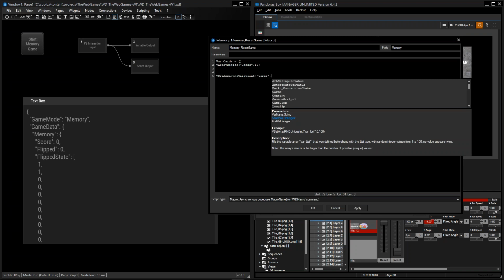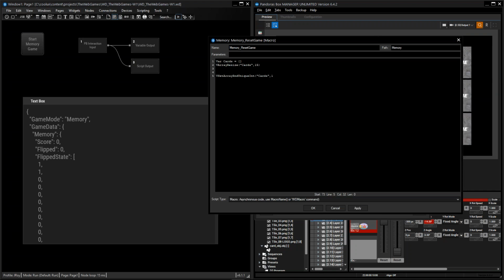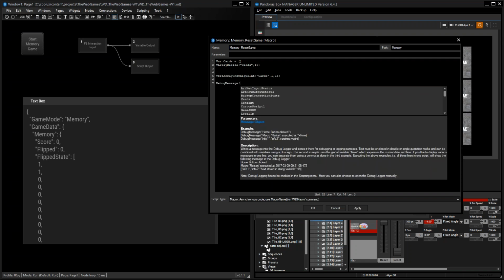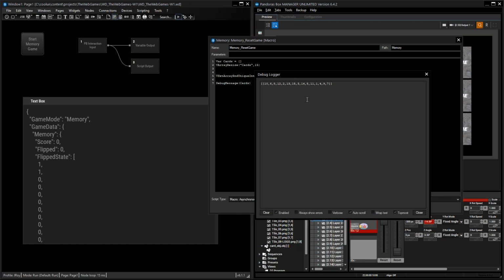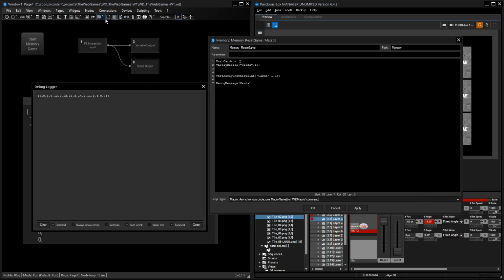And our start value is going to be 1 because our first card is 1. And our end value is 15 because we have 15 cards. So now we can go debug message and then cards. And we'll see that there's our randomized values.